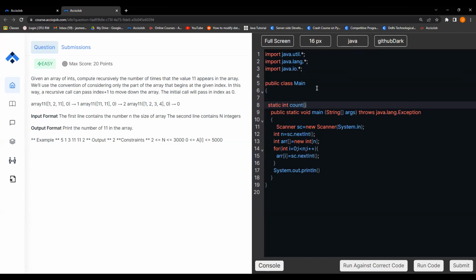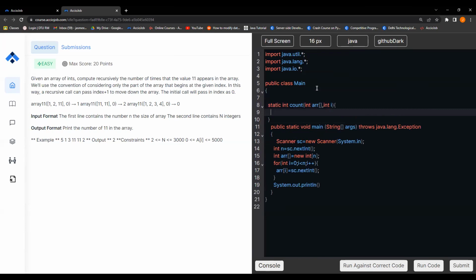It will take in the integer array int arr. Along with this, we need an index to check on which index we are working upon. So let's say int i. Let's keep it i, or idx, you can choose anything.